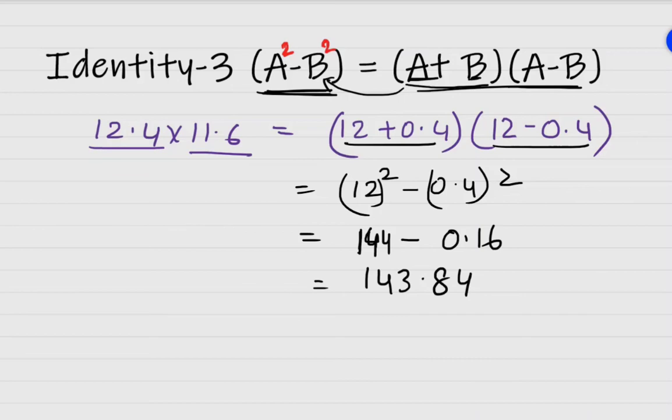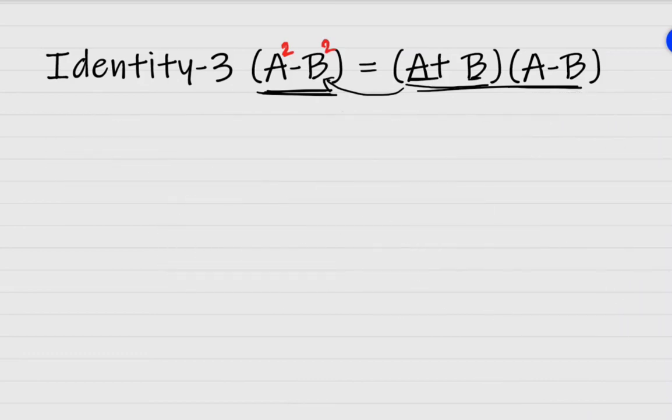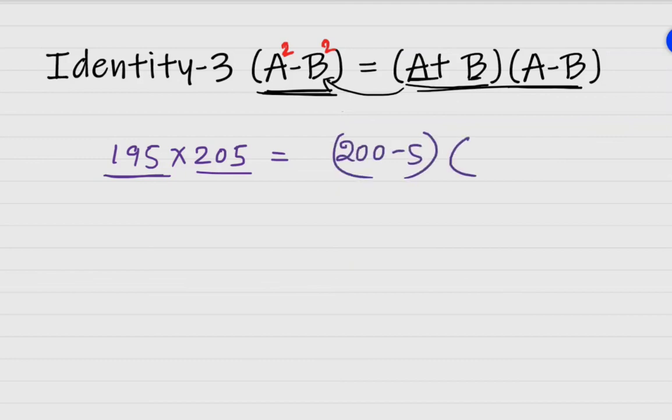Now see, I'll show you one more question, how you can do this without actually multiplying. See, suppose it is 195 multiplied by 205. Children, simply seeing the sum itself you understand. See, 195 is nothing but 200 minus 5, and 205 is 200 plus 5. Looking at the sum itself you will get, okay, you have to do like this. Now see, this is 200 minus 5, that is 195, multiplied by 205 can be written as 200 plus 5. Now see, this has come in the form of a minus b into a plus b. So a square minus b square.